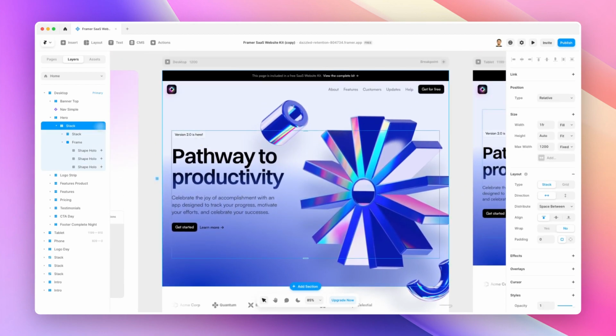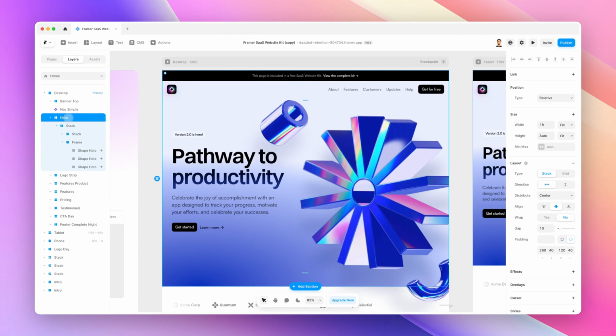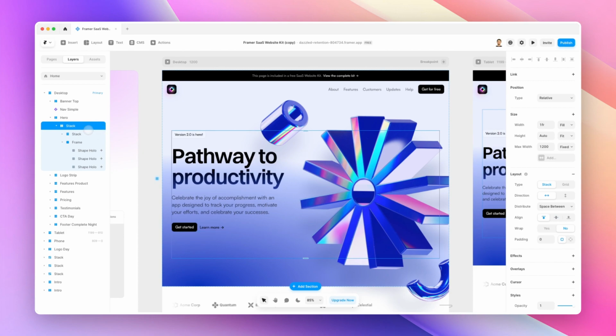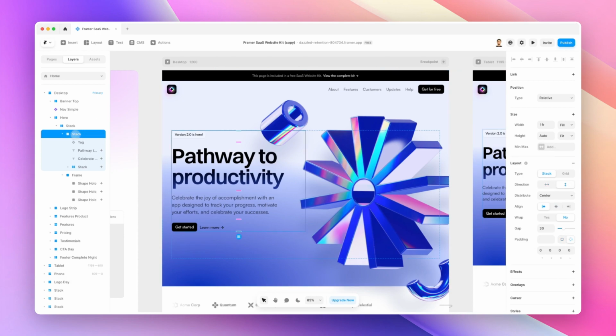Now, very similarly, one thing which I highly recommend you do is to learn the layout and how the pros are using Stacks in their layouts, because at the end of the day, even though Framer is a no-code tool, the way that you're going to use Stacks is essentially mimicking the dynamics that are going to be present on a website, and the code is going to be developed based on the structure.